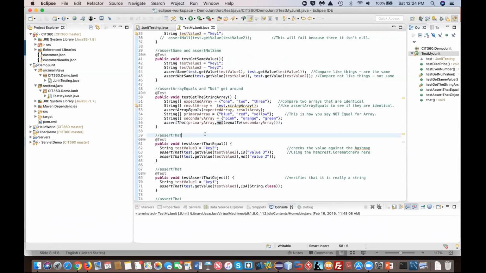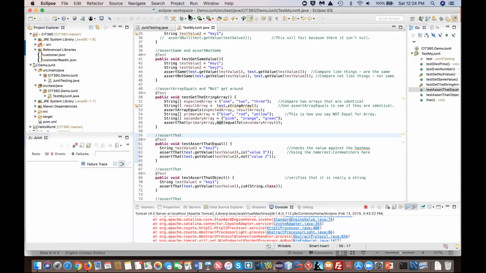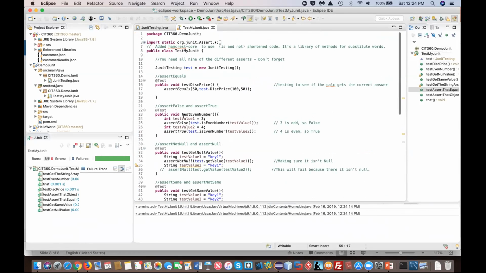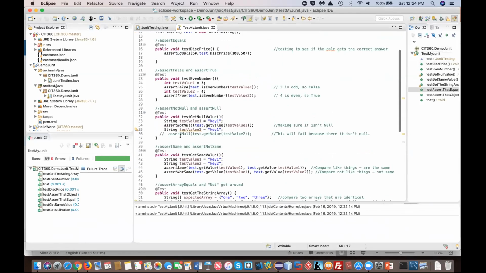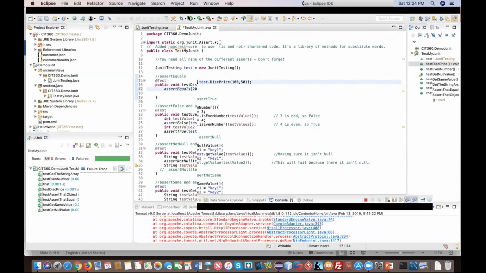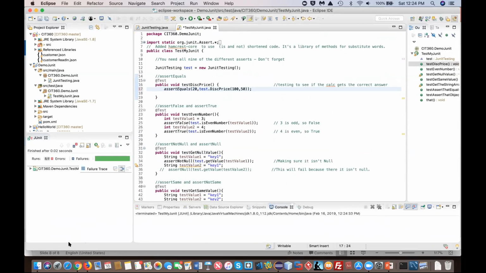Okay, so I'm gonna run this, and when you run it in Eclipse, it'll pop up this JUnit somewhere, and you see how it's all green. Now, if I go in and mess something up, because it's kind of my fun thing here, let's just change this. Let's say it's $20 is gonna come back. So what will happen is, oh, here's the bad thing. You have to remember to save it.